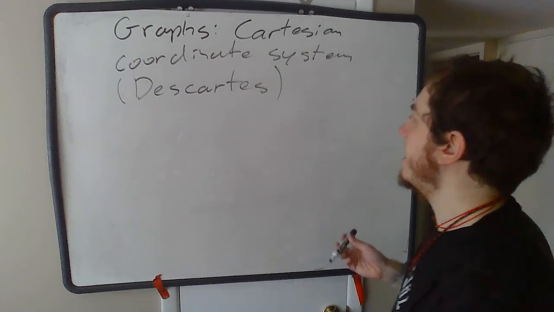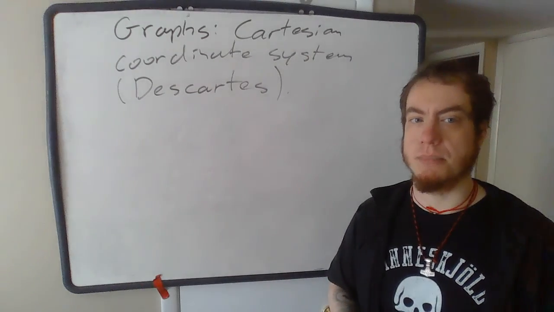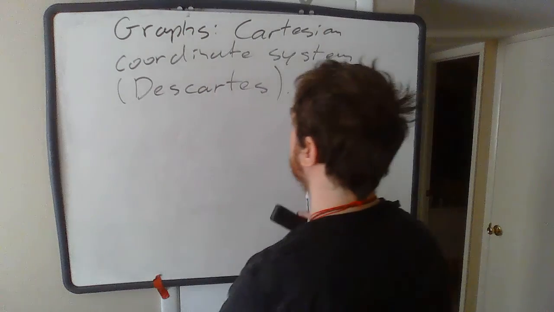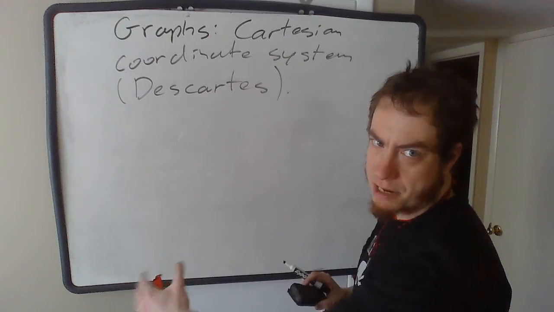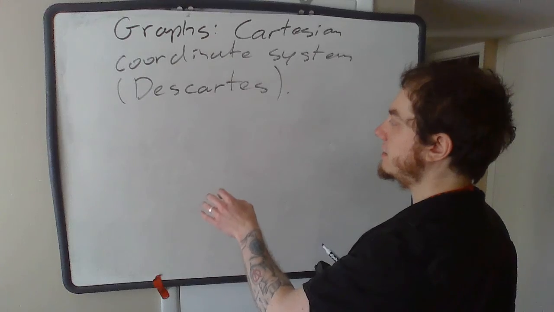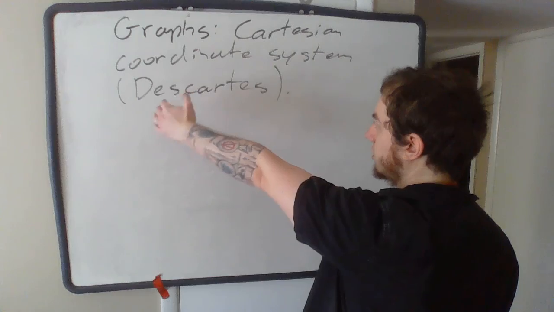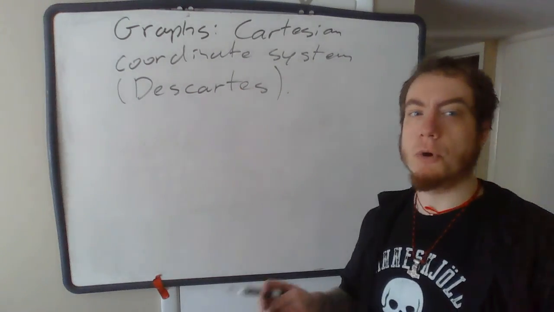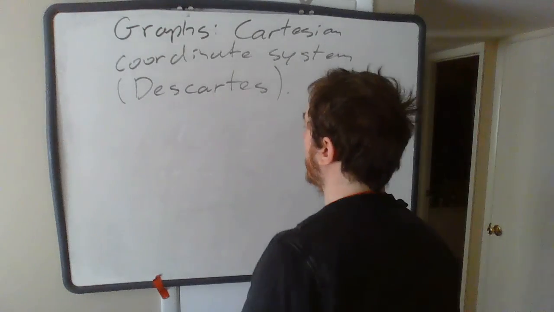And the way that he did this was by using a coordinate grid system, sort of like what you would see on a map. If you look at the legend or the list of locations on a map, it'll usually say, okay, this is located at, I don't know, D7 or something. So you go over to where D is along the top of the map, and then you go down to 7, and at the intersection, that's where you find whatever it is you were looking for. Well, Descartes' idea was the following.